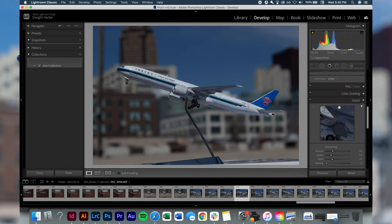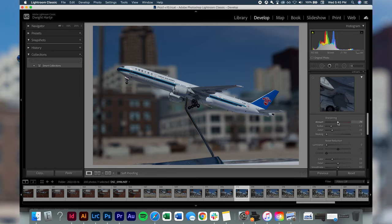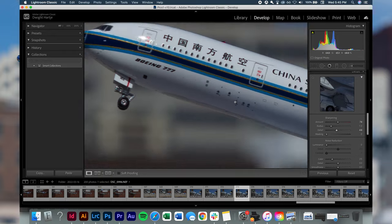Next, I always go to this tab, which is the details tab, and I crank the details up a little bit. I usually do somewhere between 70 to 80, so we're gonna do 74 for this one. And I also turn up the detail level a little bit as well. This will increase the crispiness of the image, as you can see right there. Brings out a lot of details in the image.